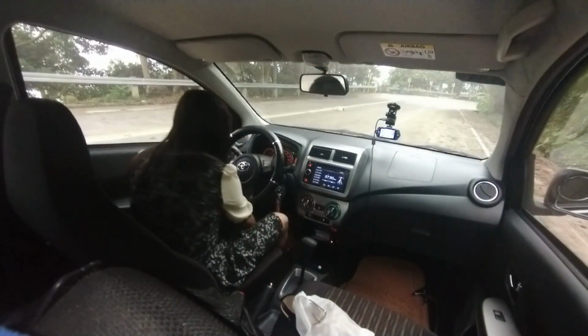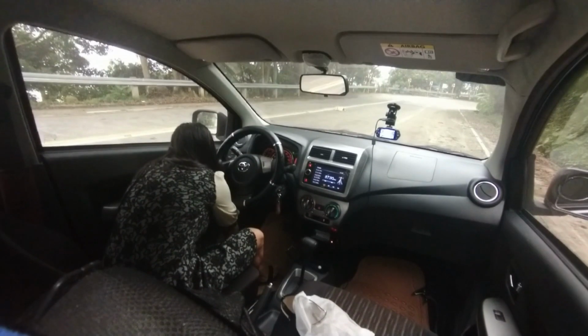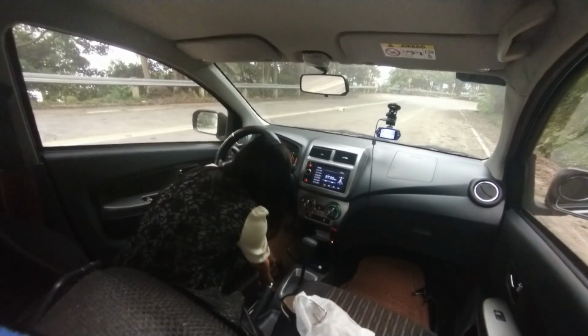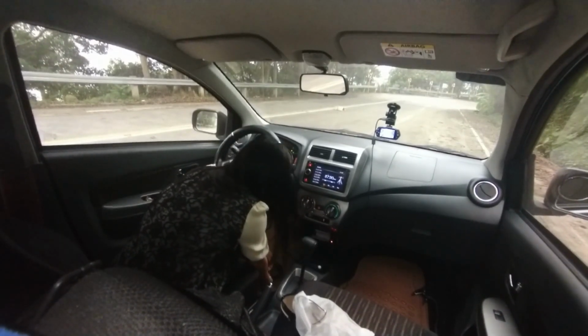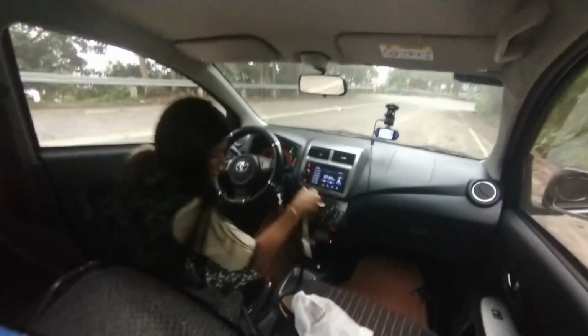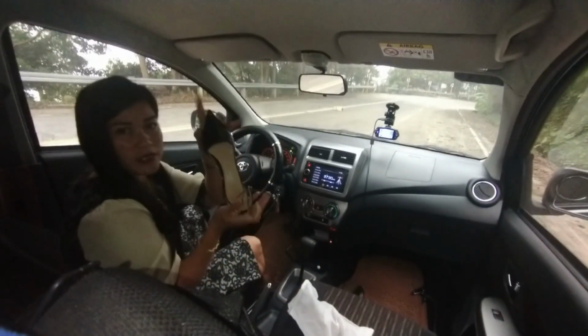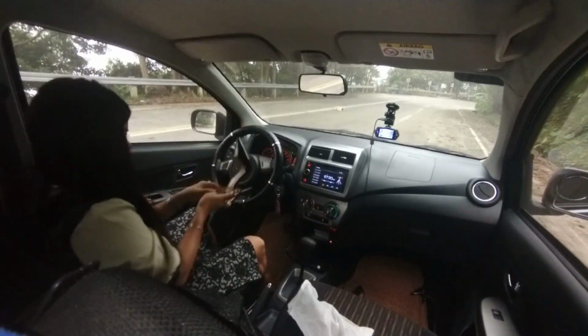So today's video, we're gonna use the high heels. So stilettos heels. So this one, I'm gonna use this one for uphill driving. So since I don't have nail colors yet, I'm gonna put it in the right side. So this one we're gonna use for the driving.